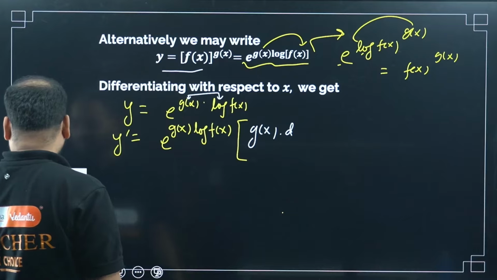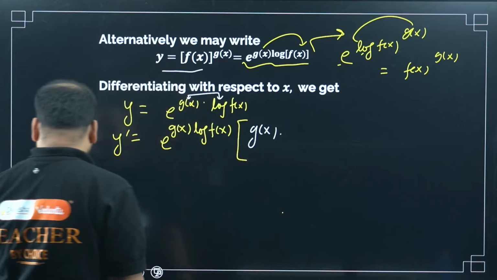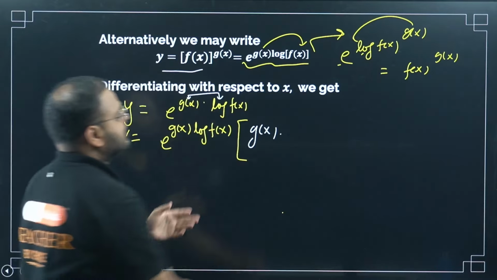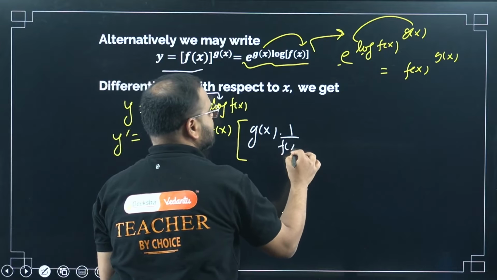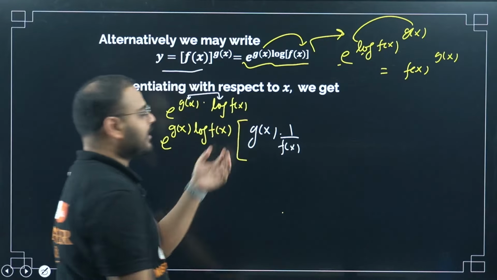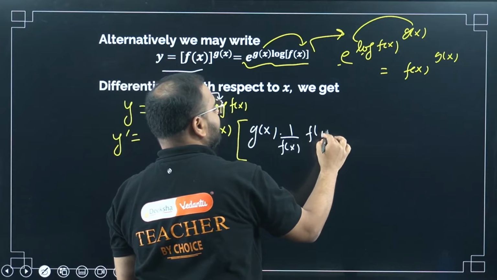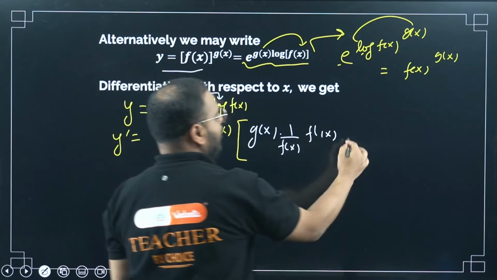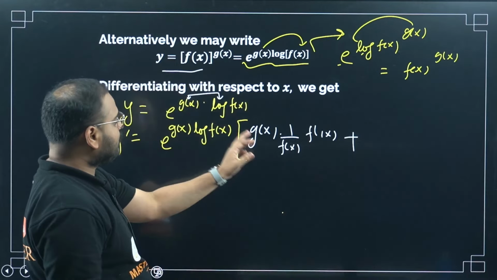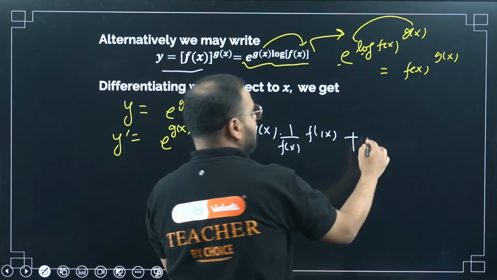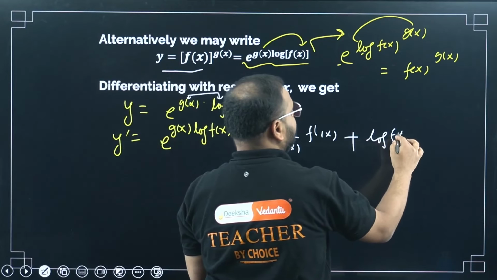So I can write directly now. I hope you understand now. I'm going to differentiate what? Log of f x. So simply it will come as 1 upon f x. Correct? And then I have to do the chain rule again for f x. So f dash x will come. Okay. Now product rule, so plus sign will come. I kept g x as it is, so now this time I'll keep log of f x as it is.